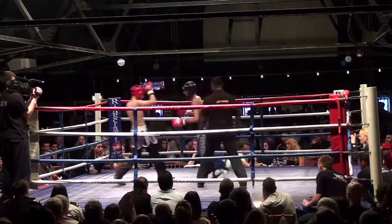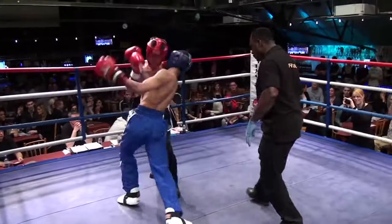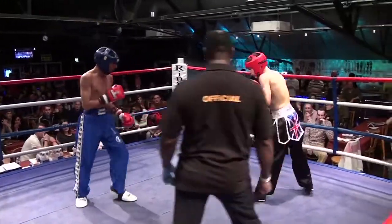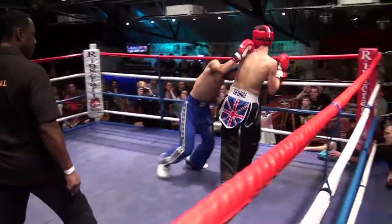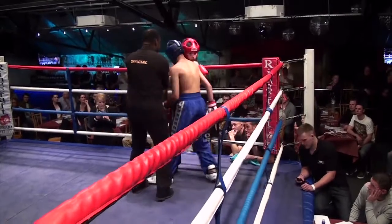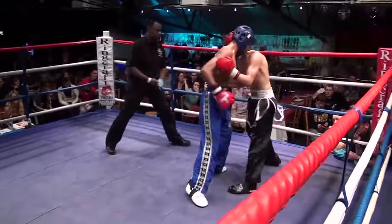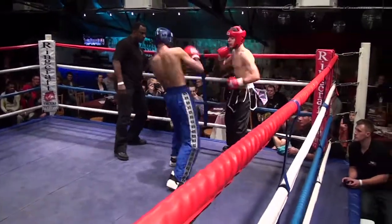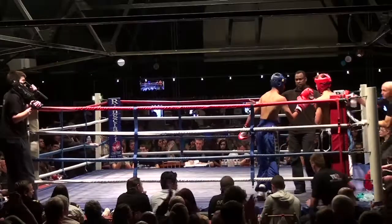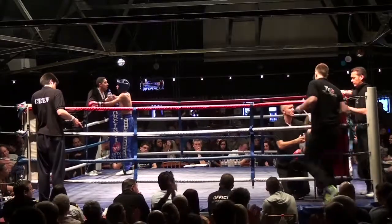Oh, Superman punch from Hennon lands sweet. And the reply lands from Malik. Tit for tat there. A nice left hand from Hennon. Malik rushing in again. Away they go once more. And again, the big left hand from Hennon lands. Daylight between them in that round, those front kicks and the left hands and the movement of Hennon, for me, a clear winner in that second.